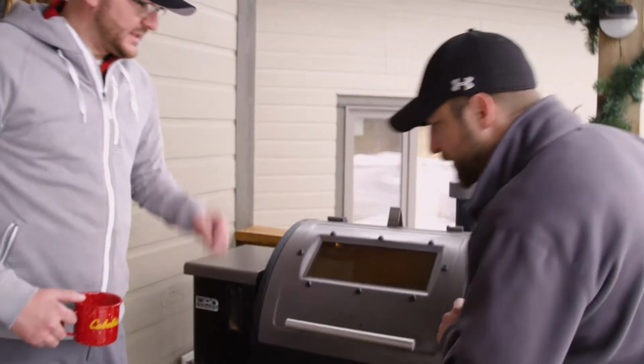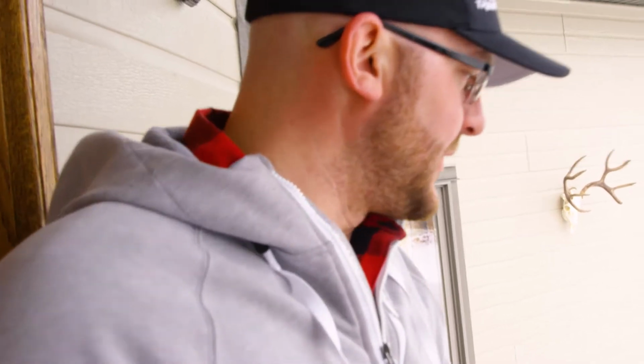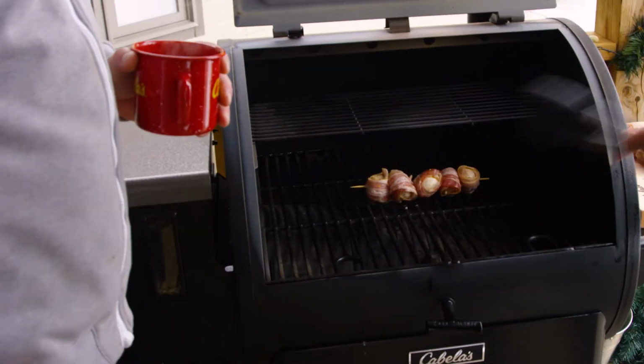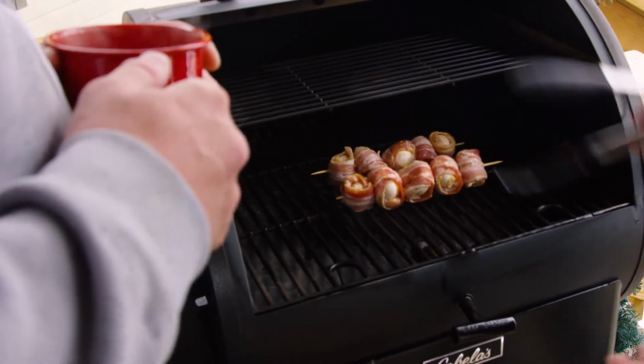All right, so we've brought that heat down. I turned it down to 290. It's still on its fall, but we're going to lose some heat as soon as this grill comes up. The bacon protects it to some degree. You just got to keep rolling it, right? It just needs to be turned on all sides. On all sides, yeah.